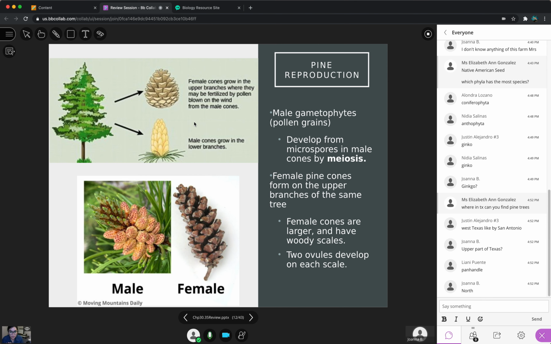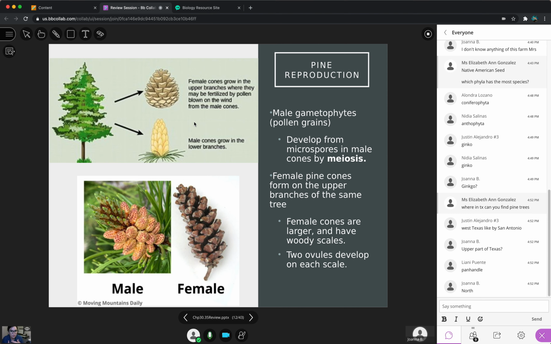And then in the picture above, I wanted to show you where you find them. The boy cones, you're going to find more so on the bottom part of the tree, and the female cones will be on the top. That's something that most people aren't really aware of, the boy and the female cones. But that's how that works. And so that's kind of different.